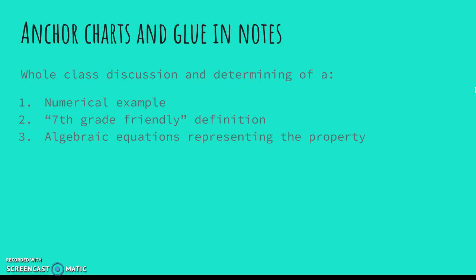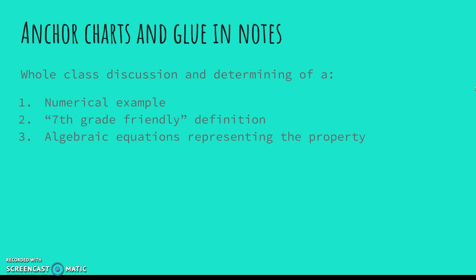So we then jumped right in and did glue-in notes. Each student had a piece of paper, they folded it in half, they had to cut down it and glue it into their notebook. While they were doing that, we were making an anchor chart at the same time. I was writing up an anchor chart. I did this so that they had both their own notes as well as guided notes from me. A lot of students require that and really struggle with note taking.